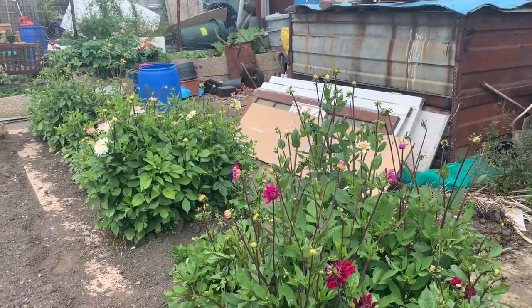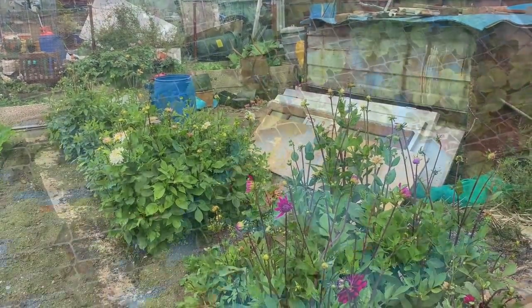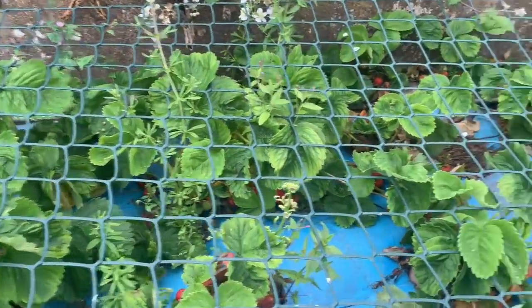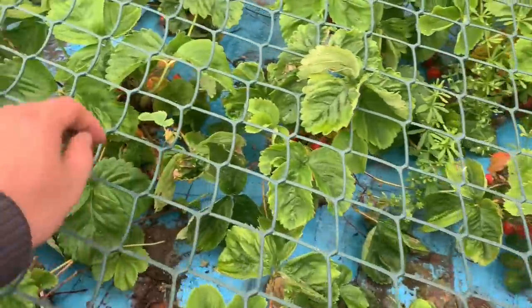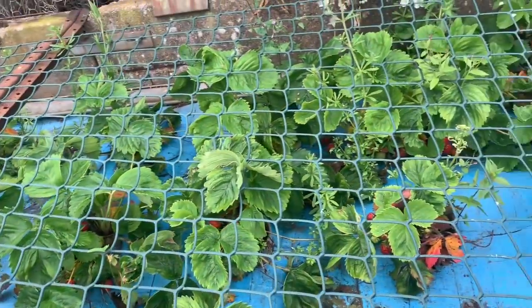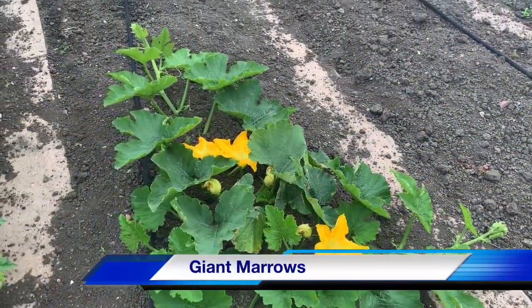Not bad considering I haven't netted them up or anything like that - just lazy gardening. I've just noticed I'll have to get little Elizabeth down - the late-cropping strawberries are doing exactly that. You can see I've got some nice strawberries on there and they taste delicious, so I'll get those before I eat them. Right, onto the marrows.